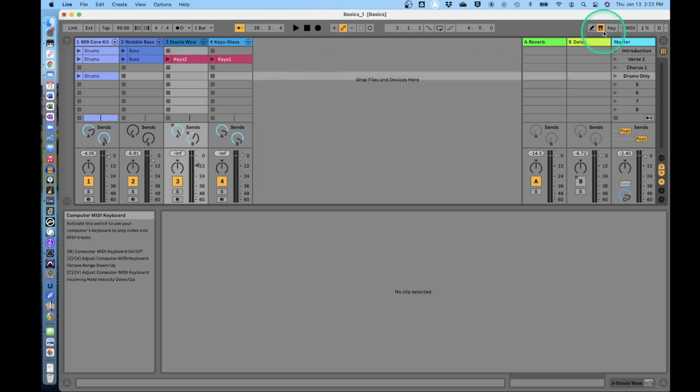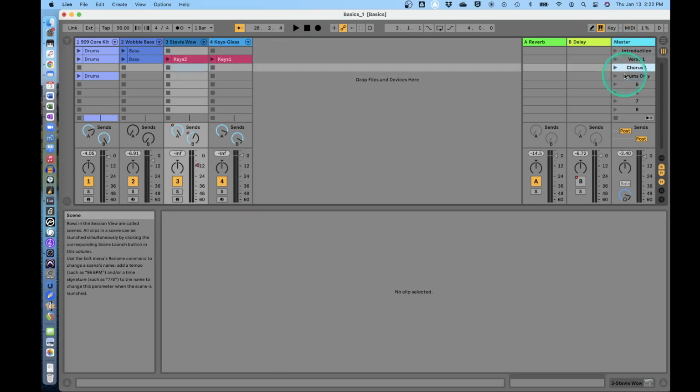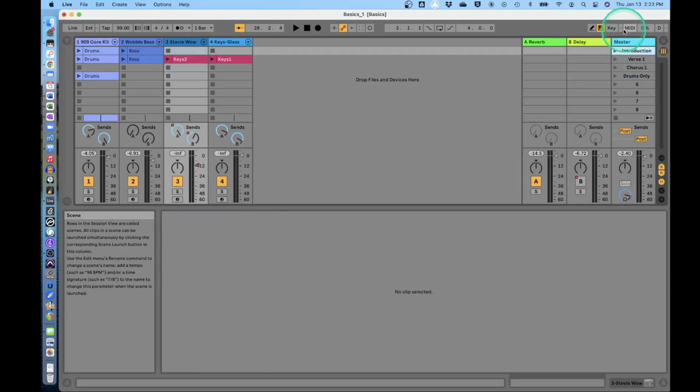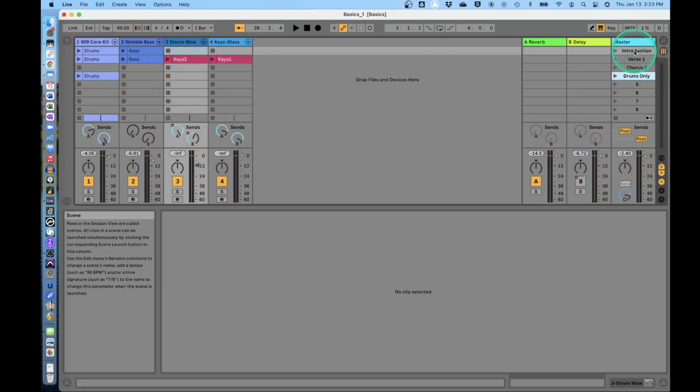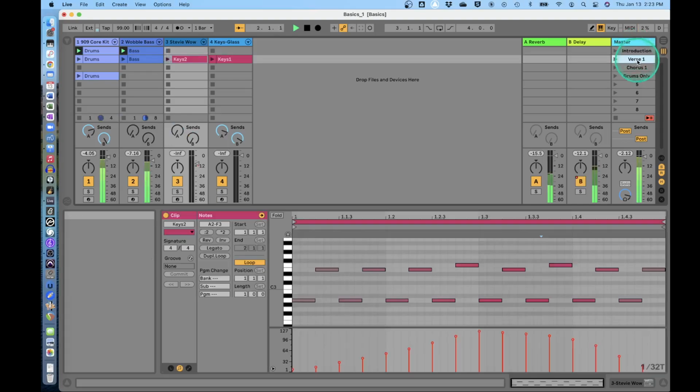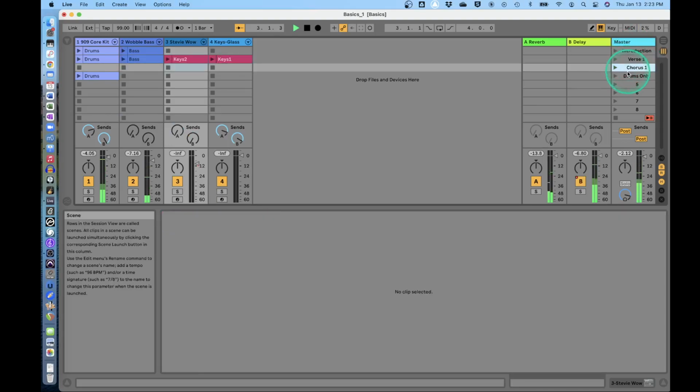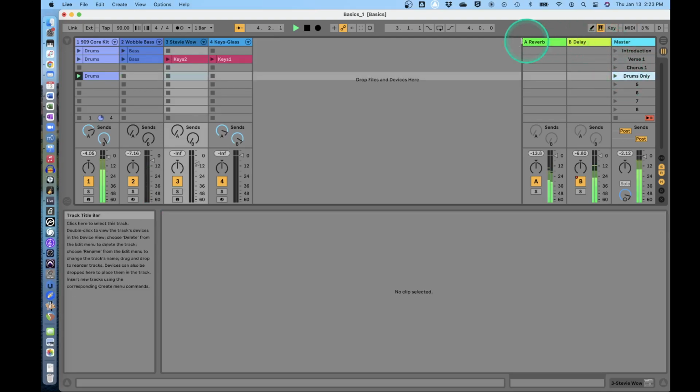Furthermore, I can map any of these buttons to any MIDI instrument or knob or any key on my QWERTY keyboard. So let's start with keyboard mapping. If I hit the key button here and select the first scene trigger, press the number 1, I can map this trigger onto my number 1 key, and so on and so forth. Once I'm done, I just deselect this. Now my 1 key will start this scene, my 2 key will start this one, my 3 key will start that one, and my 4 key will start that one. So that makes me be able to engage this in a musical way.